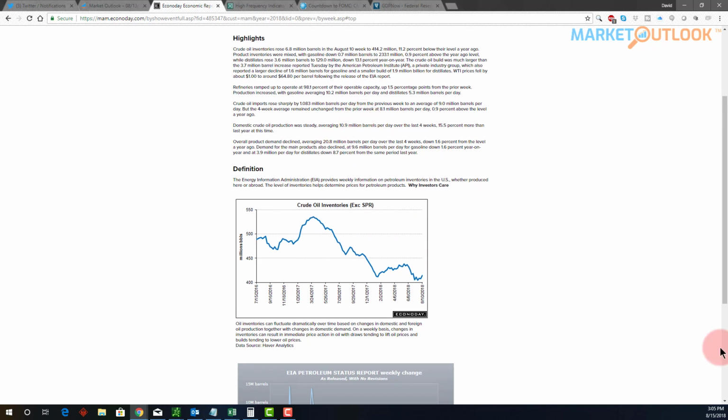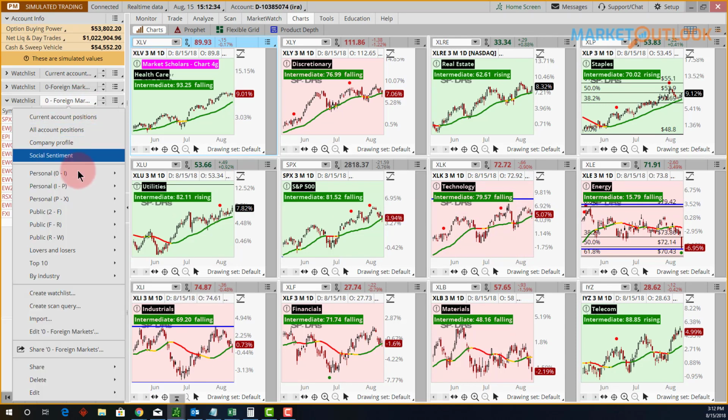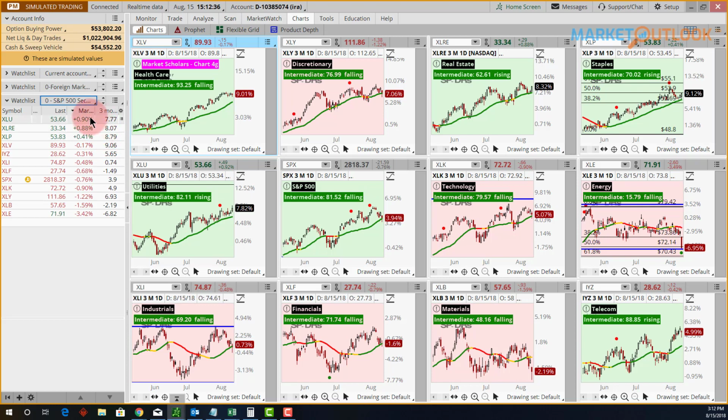All right, when you look at sector performance and how it did today, let's move this to our S&P sectors. You can see here's the S&P 500. I've got these sectors ranked by how they're doing relative to each other and the S&P 500. Healthcare, obviously, is one of the strongest movers, with a rising moving average and very strong intermediate posture. Utilities, staples, real estate are all rallying too on upward trends, with very strong 3-month returns, showing the safe haven moves into those areas.